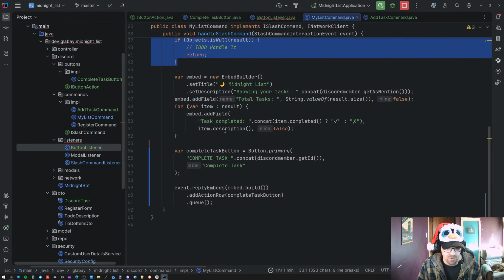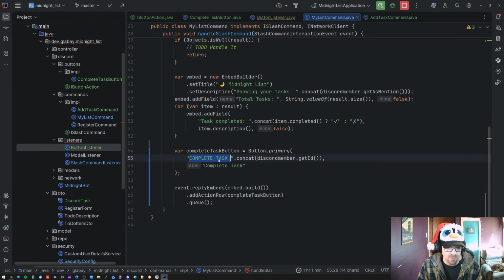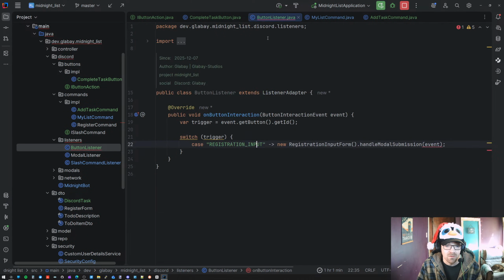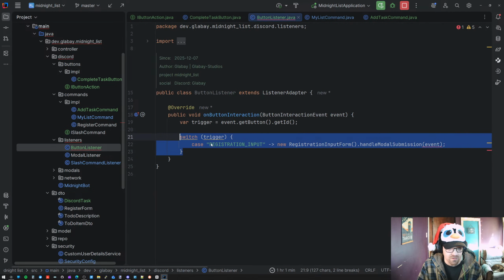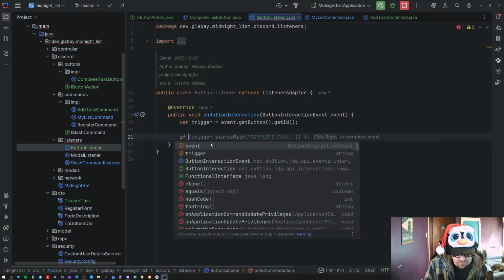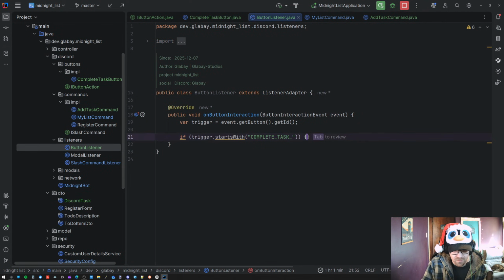So if it starts with this, then okay, so this needs to change up to be if trigger starts with this. What did I call it?